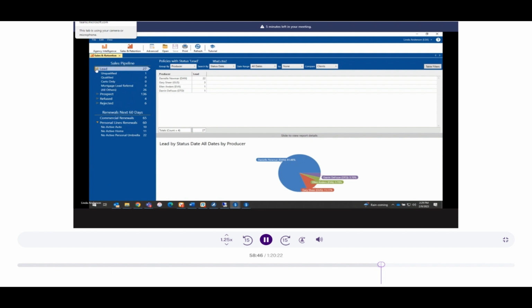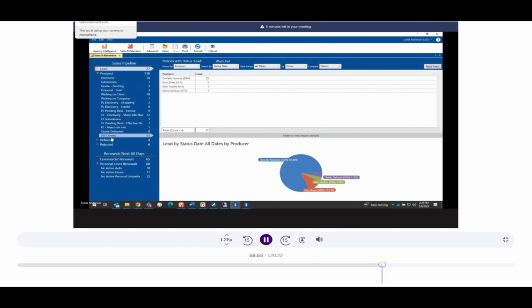So as I move them through my sales process, once I start working more with them, I change them to prospect. Now under prospect, I've got a lot more sub statuses, like I'm waiting on the client, or I'm waiting on the company, or I've got a quote out pending. These are examples I received from other agents that use this. And so you can create any that you want. Just remember, as they're in your pipeline area, it's a manual entry. There's not a download that's going to update this. You might not make the list real long just so your staff will do it. But again, they just click the button and you're there. Or you need more risk info, or the quote was delivered.